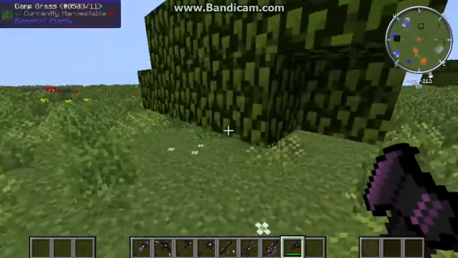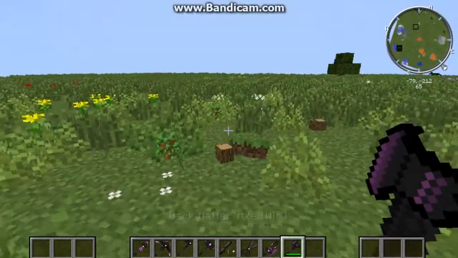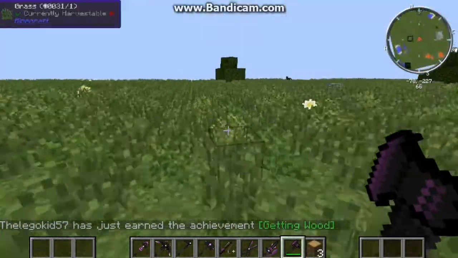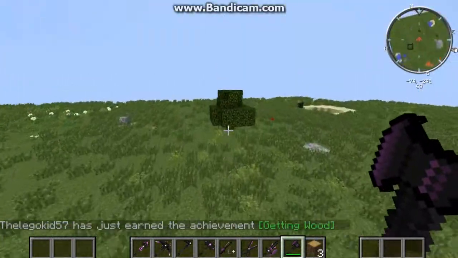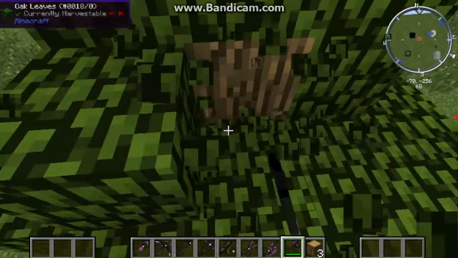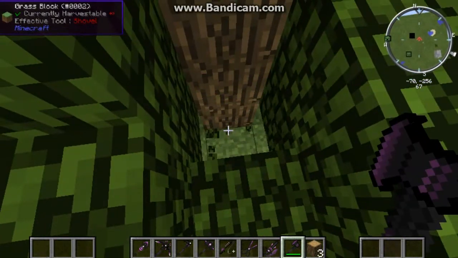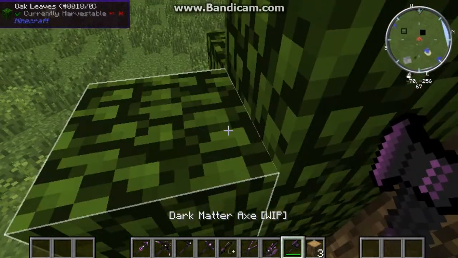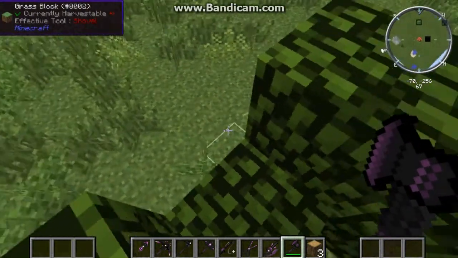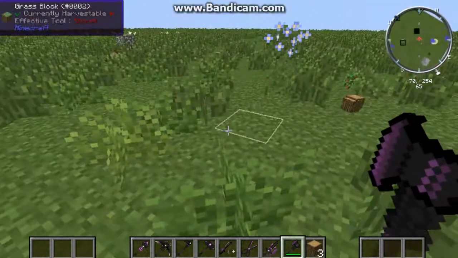Charge it up here with the V key, and it's really fast. I'll tell you that. The special ability does not work, sadly. And whatever I did there, I don't know what my deck is. Enough!